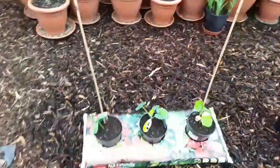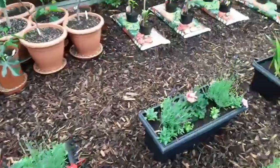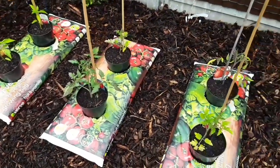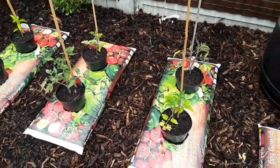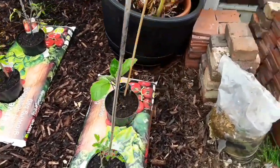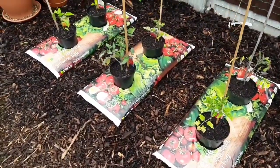I've also had an opportunity to plant up some cucumbers, 2 cucumbers and a courgette today, and I thought I'd get them all done in one go. I'm putting them in grow bags this year, so there's 2 peppers, a yellow and a red one. There's 5 tomato plants of different varieties. There's beefsteak, I think Alicante, a large plum one which is a heritage one, and some cherry ones which are plum shaped. And I've also got 1 aubergine or eggplant to try.